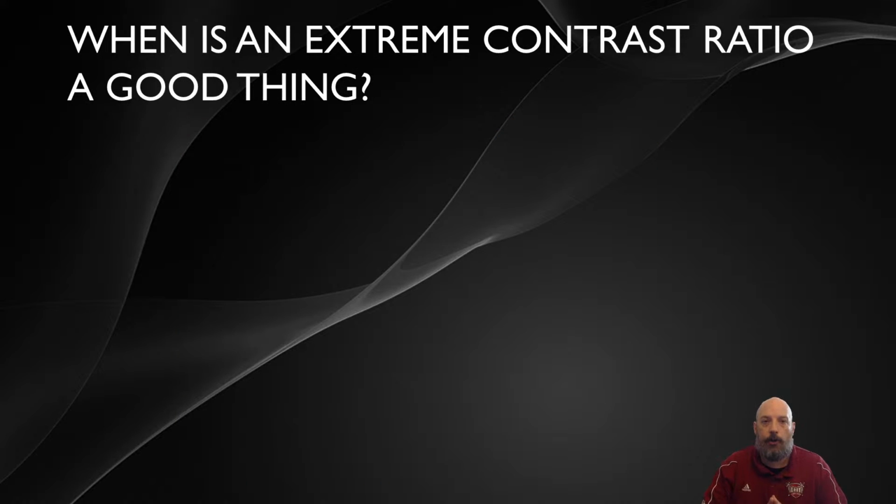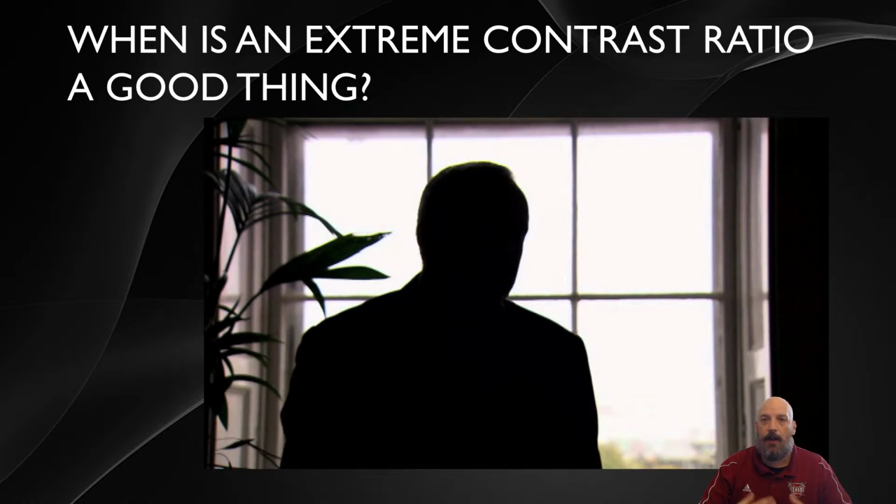So here's a question for you. When is using this extreme contrast ratio a good thing? Where you have a necessity where you may try to adjust between something really bright and something really dark. Well, a good example of that could be if you have an interview where you need to conceal the person's identity. You can use contrast ratio in this particular case. So what they wound up shooting was the person in front of a bright window. Inside where they are, they've turned off all the lights, and they've adjusted the contrast ratio so that it's hard to see who this person is. And so this is a really good, quick way to shoot something and conceal someone's identity.